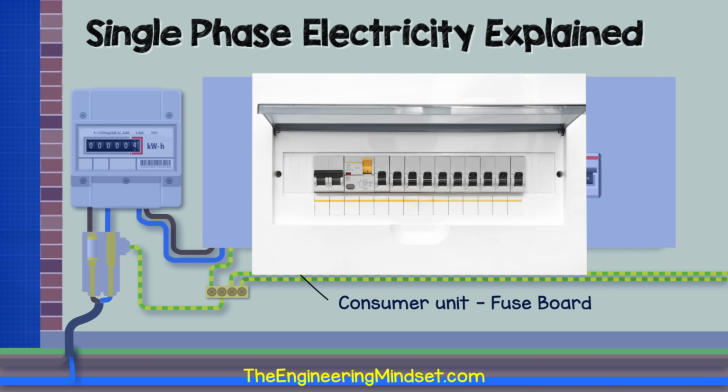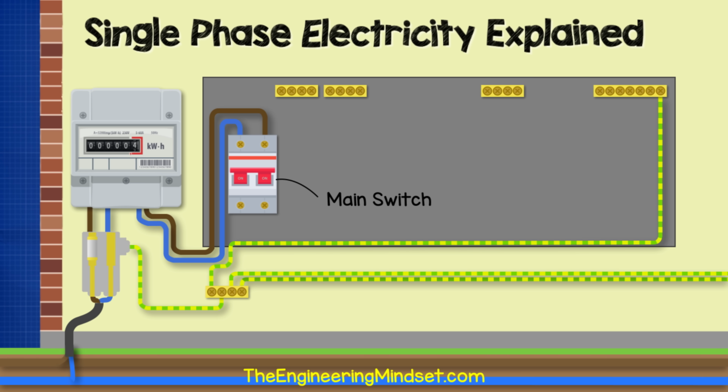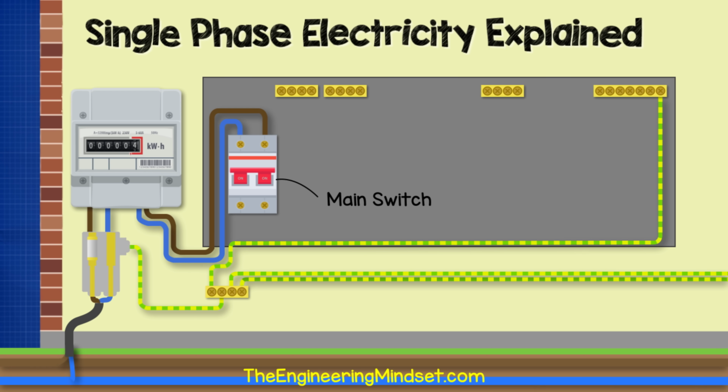The consumer unit or fuse board varies in size depending on the size of the property and how many circuits are being controlled. Inside the consumer unit, we first have the main switch or main double pole isolation switch. This controls the supply of electricity to the rest of the consumer unit and therefore all the circuits feeding the property. This switch is not automatic and must be manually flipped to cut the power. This switch will disconnect both the phase and the neutral line together.